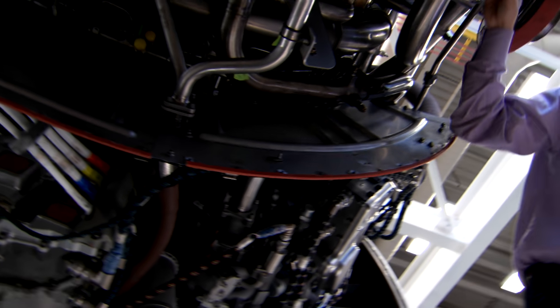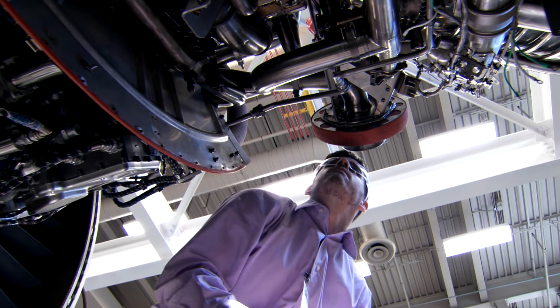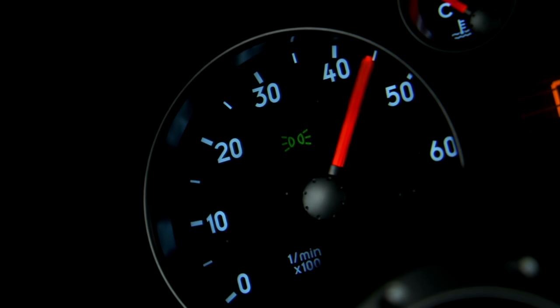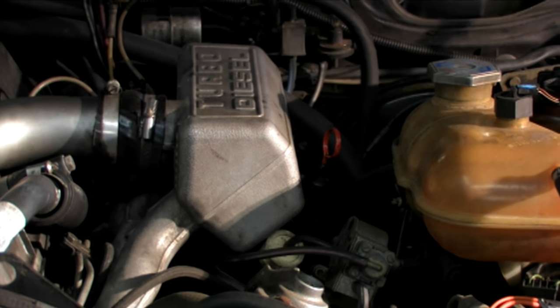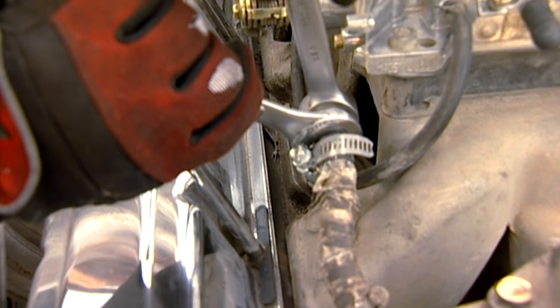As a kid, I'd find different things that were being thrown away, and I'd take them apart and try to see what does this part do, what does it look like. I think that helped put me on the path to becoming an engineer. I was a very curious girl. I always tried to understand how everything was put together. When I came from Ecuador, I had a friend that was turboing his car and making modifications. I got really interested in that, and we went to a junkyard and got a motorcycle engine. We took it apart and tried to figure out why everything was done a certain way. That's when I kind of realized that engineering was my thing.